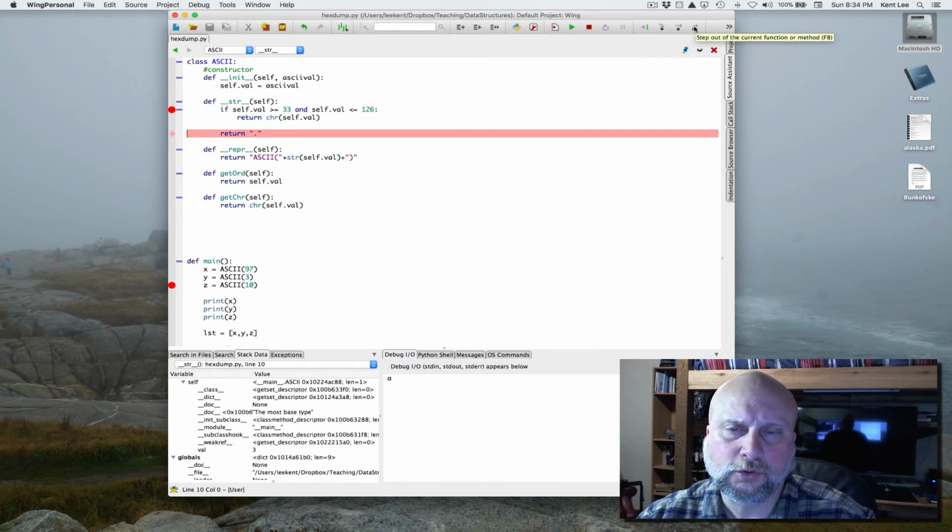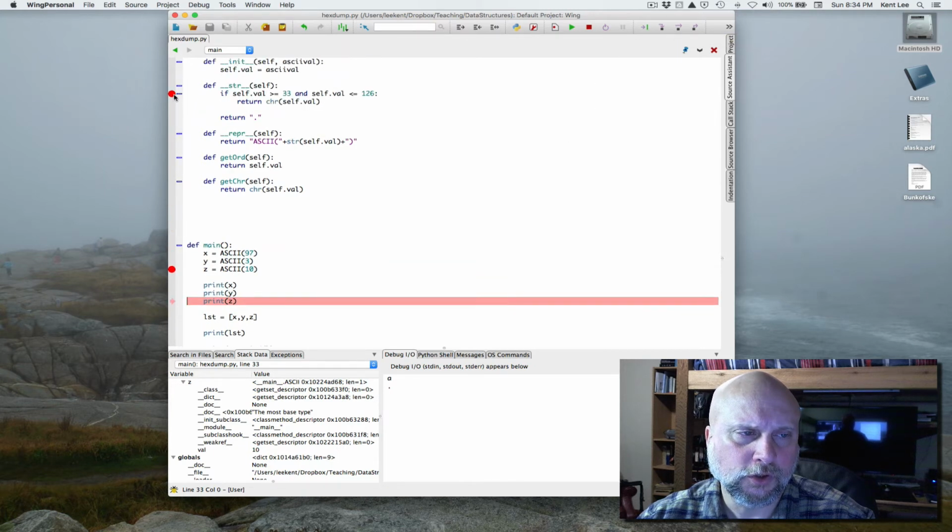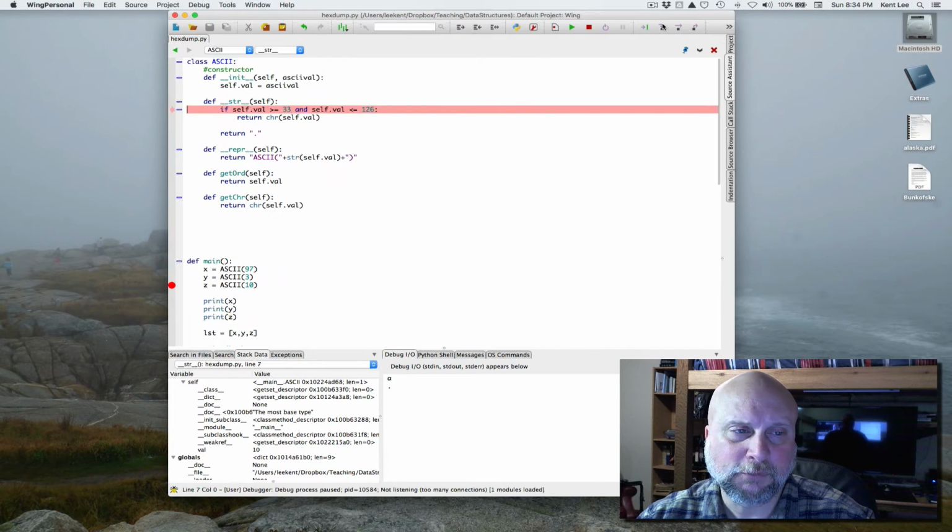I can also do step out of, which means it's going to do the return for me and stop right after it has returned from this function. So right after returning from print y, it'll be the print z that gets executed next. I can go ahead and turn off this breakpoint. I could do a step into just to demonstrate how these things work, and I'm back in this string function even without the breakpoint, so long as I do a step into.